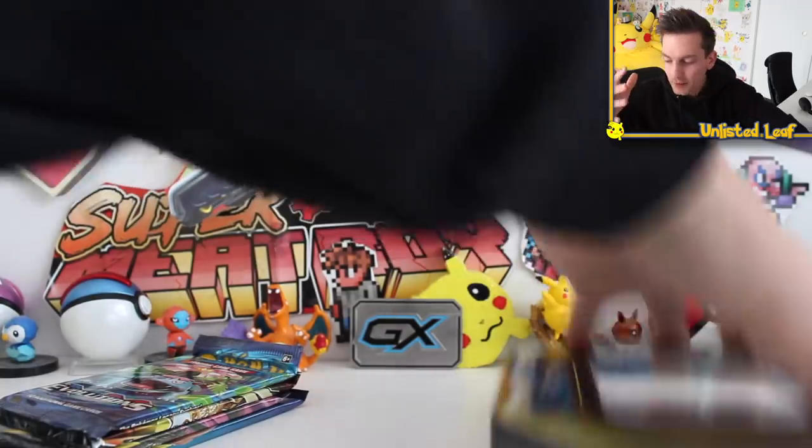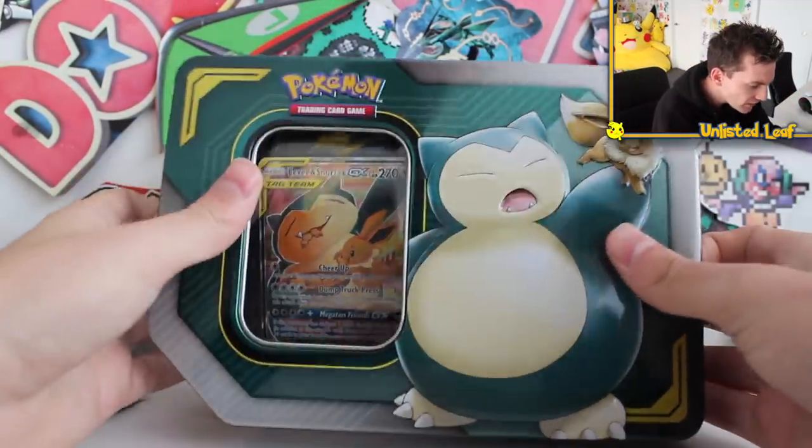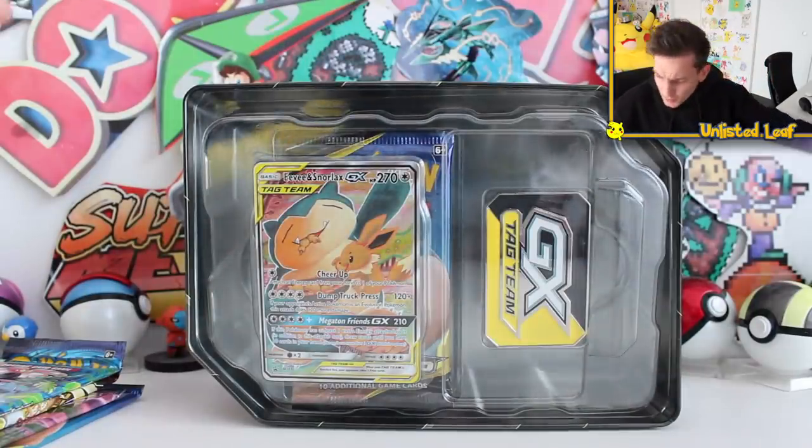The promo card's the hand-drawn artwork that I love. And then you get a full-blown metal tab and four really good boosters. And the tin looks sick. Now, let's see if they're all like that. So we've got the Snorlax one. Yeah, dude, I think they are.